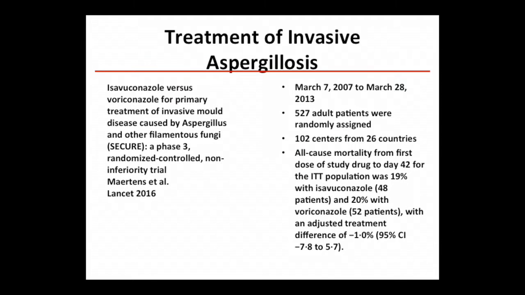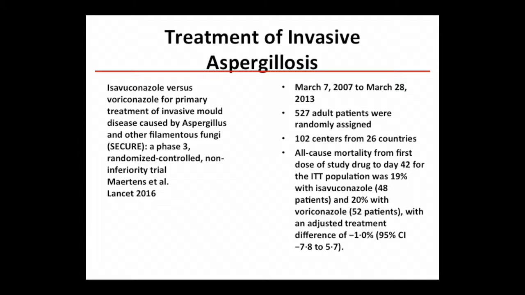But the question arises, how can we improve our current situation? Yes, we need new antifungal agents. Yes, we need to augment host response. Both are critical. But then if we ask, well, how can we make things better? This, of course, is the pivotal trial of isavuconazole versus voriconazole. And I bring this just to bring us up to date. What is the current state of the art of where we are with clinical trials?